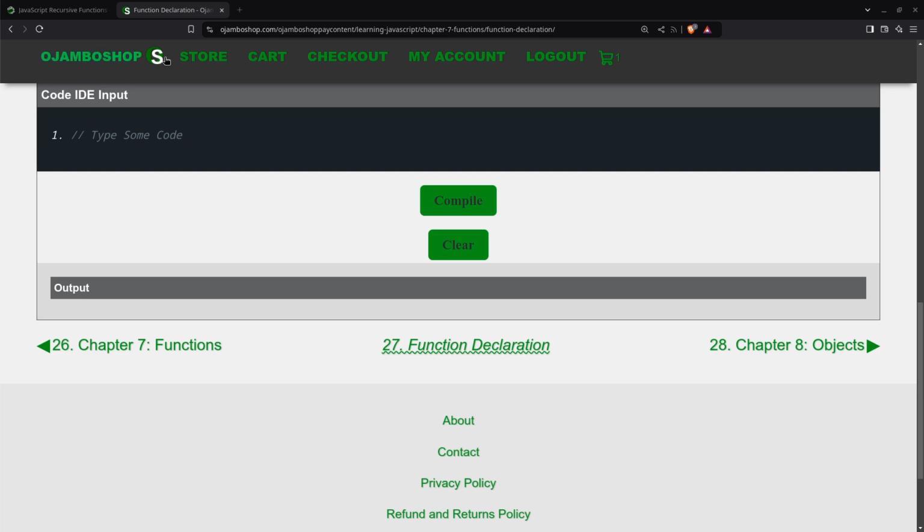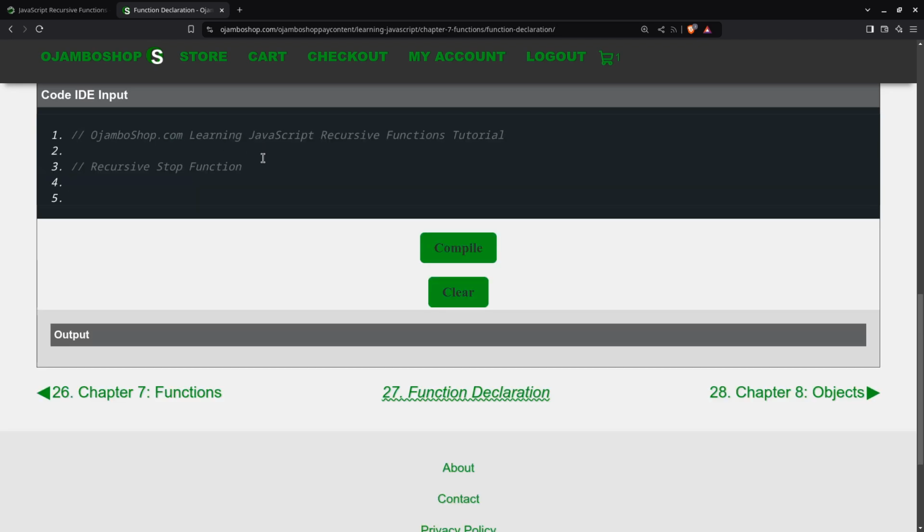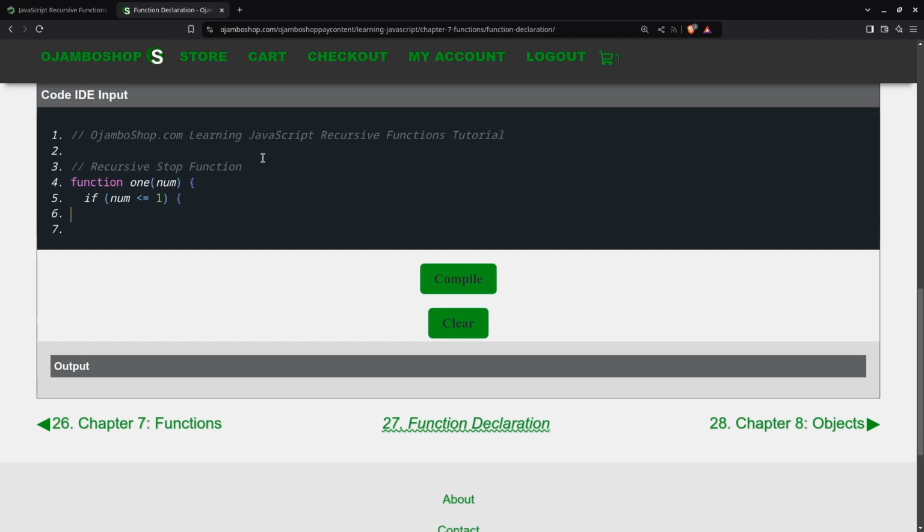This is comments. Okay, then we'll create the first function. Pass in a variable. So you say if num is less than or equal to 1, and then return 1.